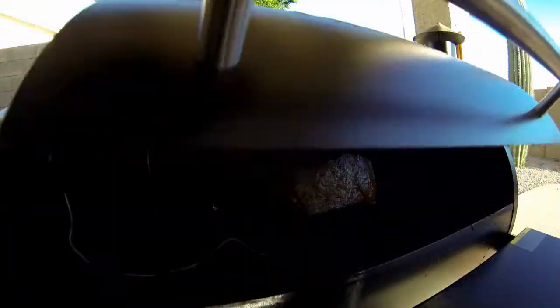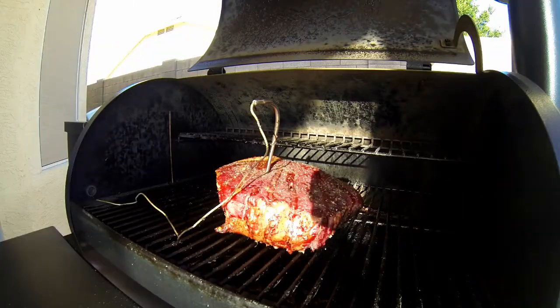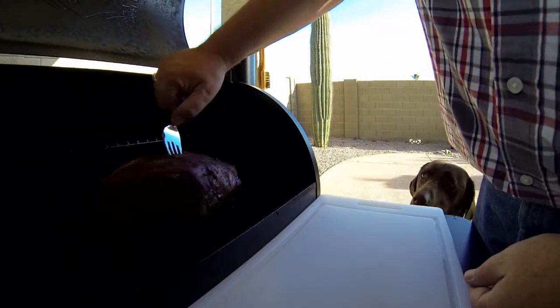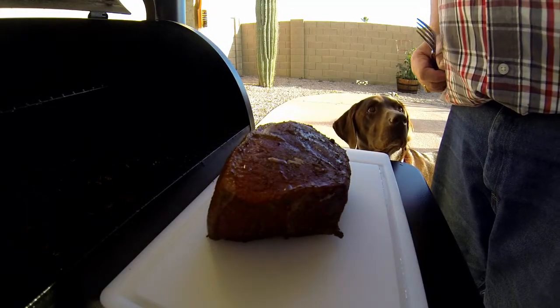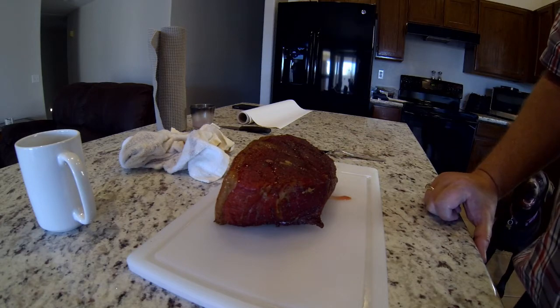It's been about three hours and we finally hit 135°F — you can see it right here. We're going to open this up for the first time. One of the things they tell you with a Traeger is keep the surprise — don't peek, give it time to cook, don't let it cool down. That looks good — nice and juicy! The next thing we're going to do is let it sit for about 15 to 20 minutes to let it rest. Juices are coming off the sides — I'm really curious to see how well it tastes.